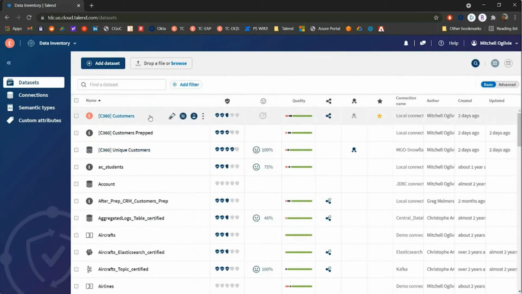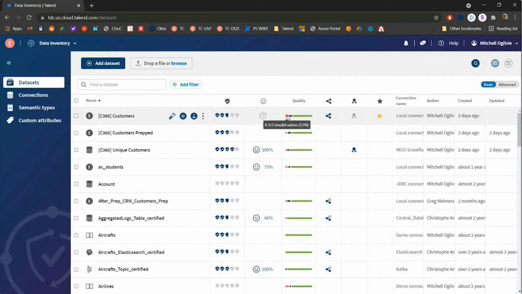So not only are the names available here, but we can see another collection of attributes which become important for me at a quick glance. I can review the different types of trust score values that we have on each data set. I can also see user ratings or popularity aspects of this data set. Next, we have a color-coded quality indicator, which quickly will identify whether or not we have valid values, incomplete, or invalid values.